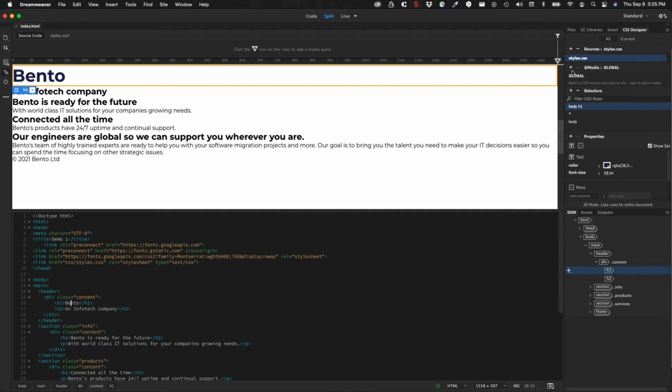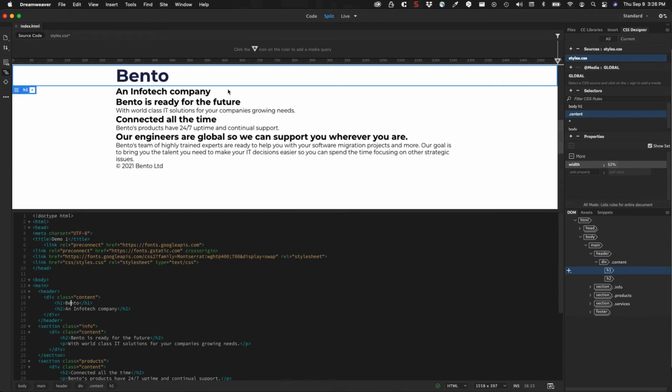So going back here, I'm going to click on the selector. The selector this time will be a class, so I need to type in dot. Notice that Dreamweaver recognizes the classes that are in my file. So I'm just going to hit enter. And then the first thing I need to target for the properties is the width. And the width is going to be 62%. So this time I do have to provide it with a value.